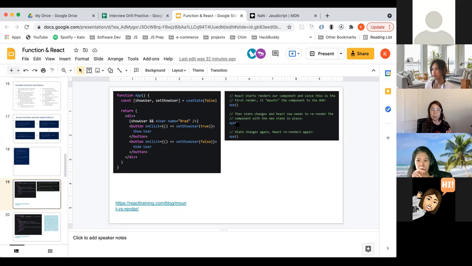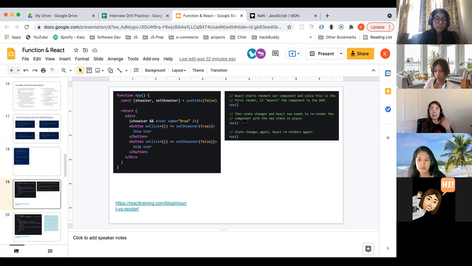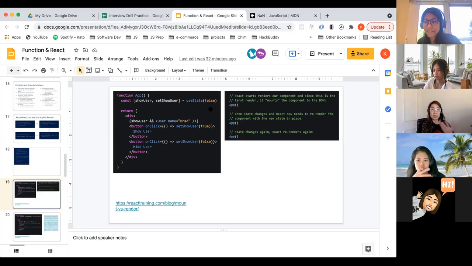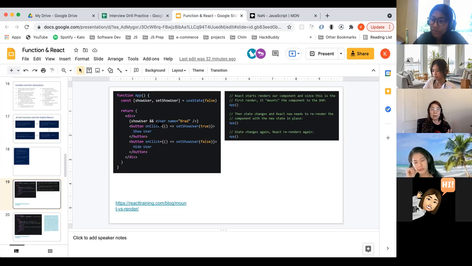The app re-renders with the new state of show user. That's why we see the username Brad here.